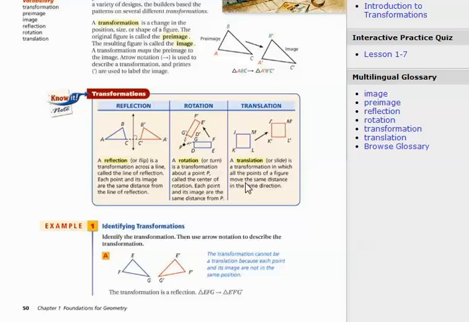Then we have a translation, where we pick up an object and just move it. We can move it to the right, to the left, up, down, or a combination of those. This is actually used a lot in computer science. If you think about computer games, lifting up an object and moving it around, on the computer screen you would give it a transformation to follow.